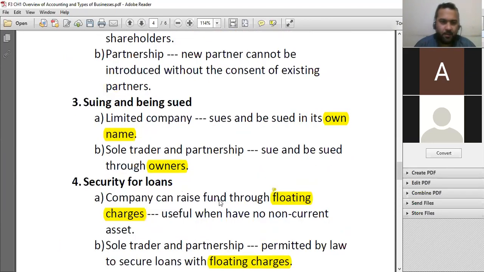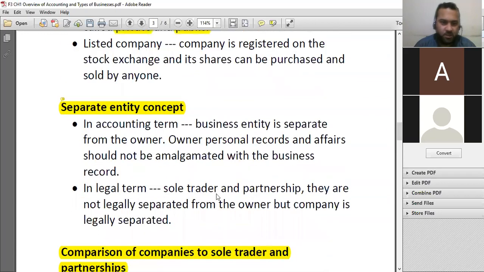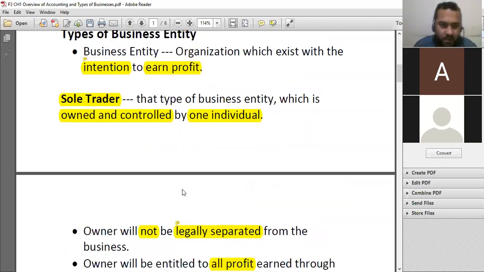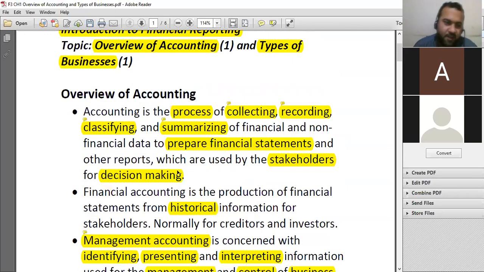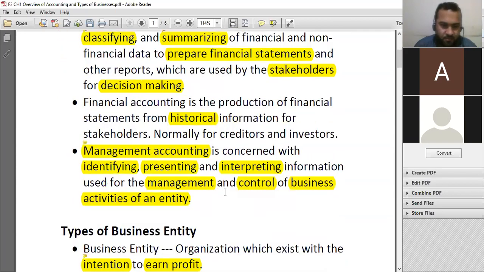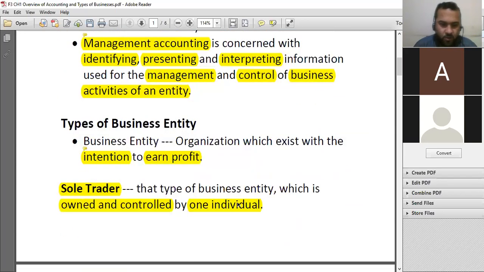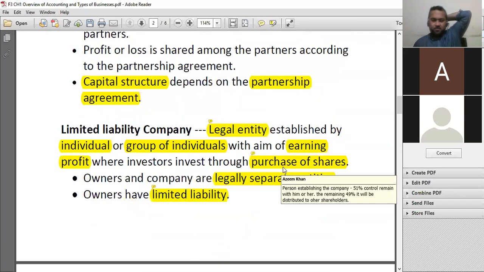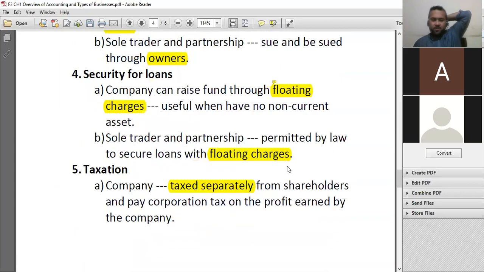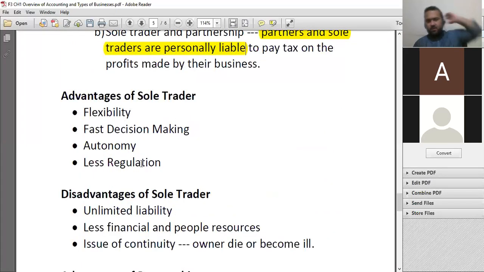So this was the topic about the types of business organization, and we have also studied about differences between different types of organization. We have studied about the financial accounting, management accounting. So it will be enough for today, I think so. Alright. So next topic we have advantages that we will start in the next lecture, inshallah. Okay. Any question you have?